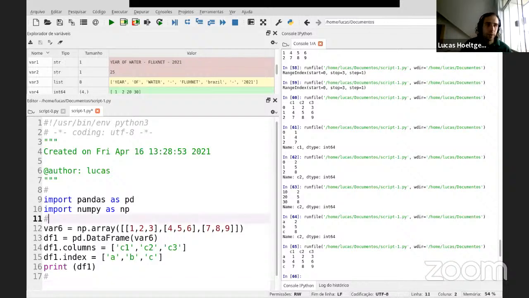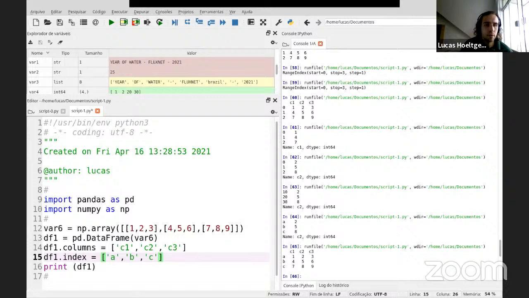So I created a lot of things. I can make operations like removing some lines or rows. I can put in another row. I can do anything, and I'm not restricted to working just with numbers. So I can put in a new row, for example, and each position can be strings. I'm not restricted with numbers.